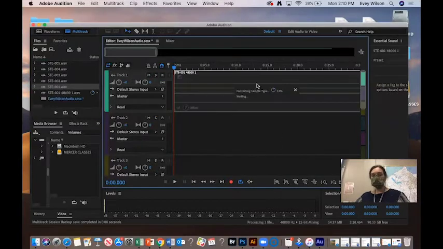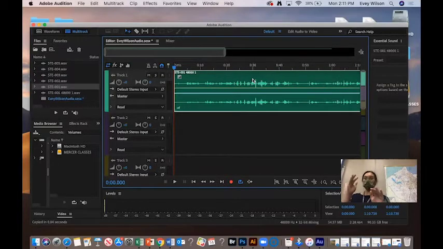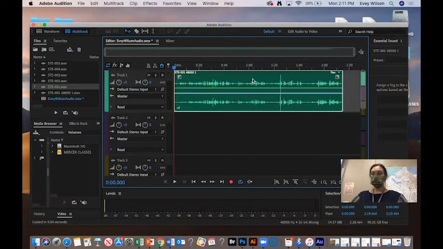And then I'm gonna press okay, because it's gonna create it so that it fits the sequences. And there's a bunch of shortcuts, but you can use the plus and minus keys to zoom out. So I'm gonna zoom out so that I can see my whole interview, right? Mine was like 2 minutes.